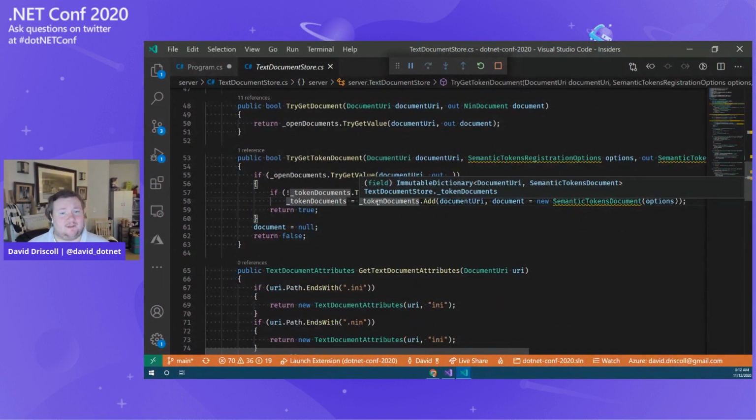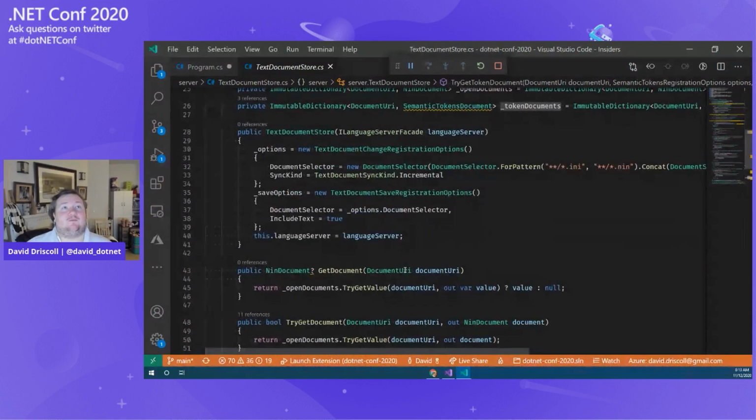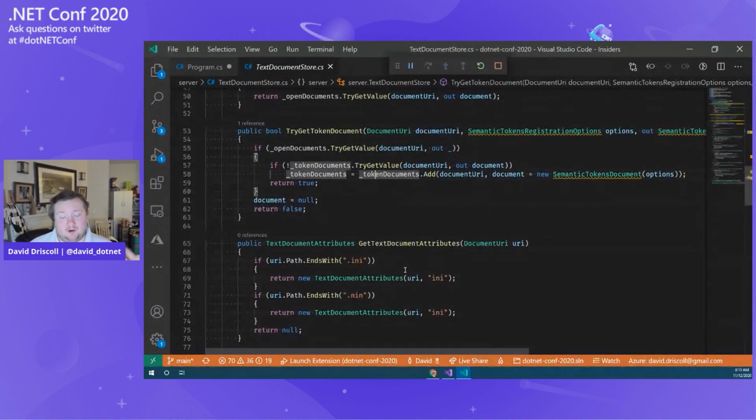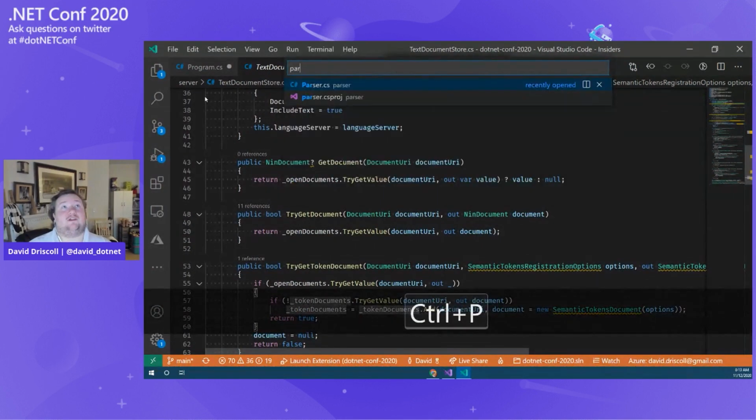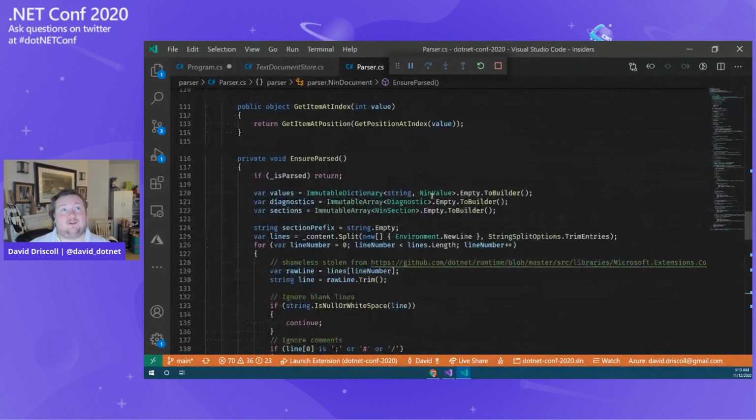And when I talk about these things, if I'm talking over your head, don't worry about it. I'm not really too into the huge parser stuff. I'm not a traditional .NET parsing programmer or a computer scientist, but just talking through the pieces. So this just implements the part of the protocol that's like, oh, I've opened a document, I've changed a document, those kind of text changes coming through. The real hard stuff is in the parser. So it's very trivial. This stuff is on GitHub. Feel free to take a look at it.